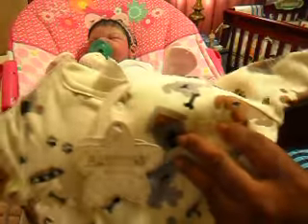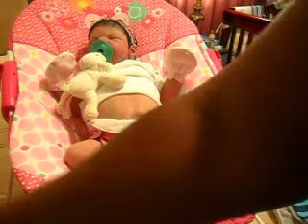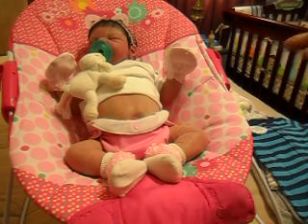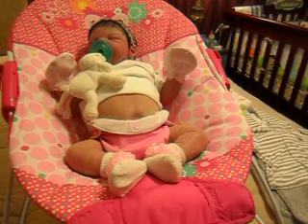I really like the clothes from the UK — the prints and stuff that they have on some of their clothes. But next time, if I order from the UK, I'm going to order more than one thing so the shipping will kind of even out. Because it was a lot — seventeen dollars shipping just to get one outfit is kind of crazy.